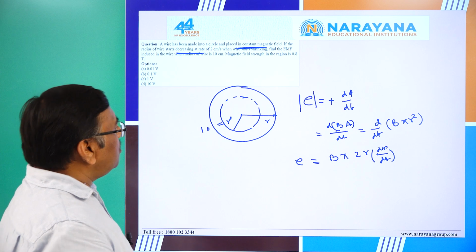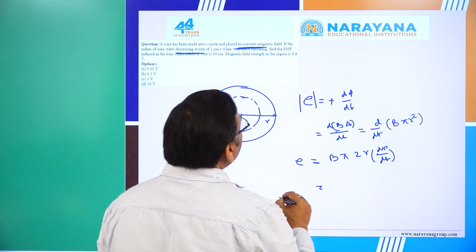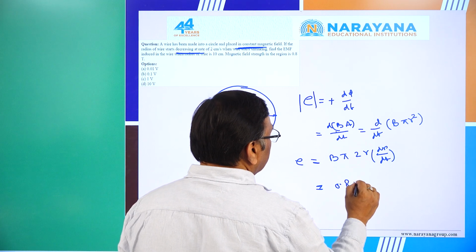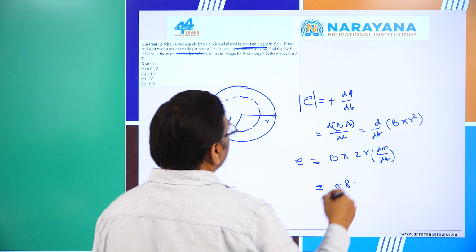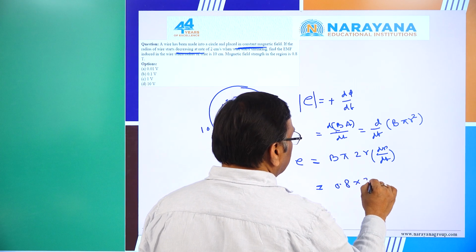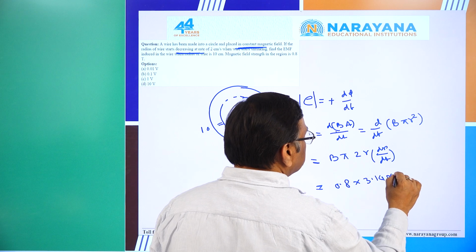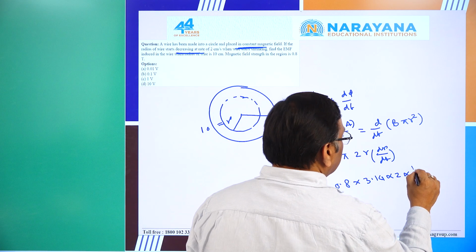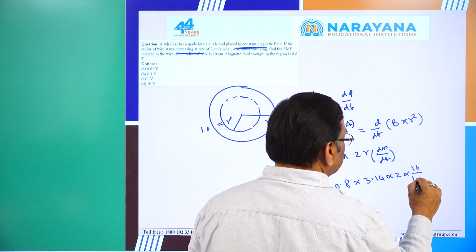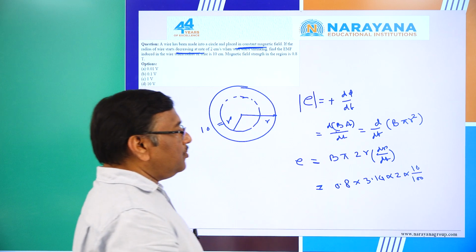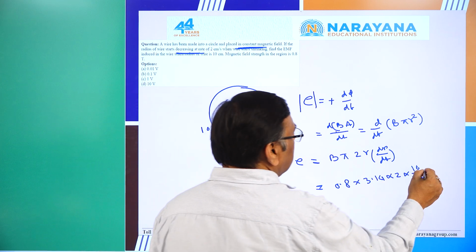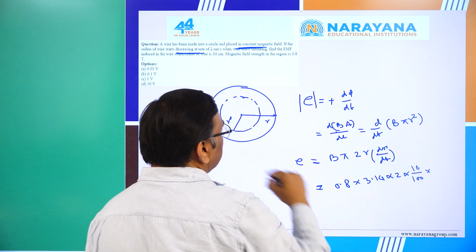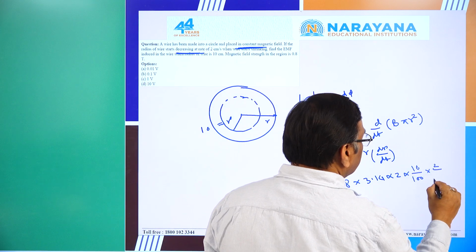Simply substitute the values, I hope you should get your answers. What is my value of B? In the question it is given to be 0.8. Now all of you can simplify this easily. Pi, no value is given. Let me take pi as 3.14, into 2 into radius, 10 centimeter. Converted into SI, it is 10 upon 100, into dr upon dt. With what rate radius is changing is given in the question. Dr is changing with the rate of 2 centimeter per second. I can make it as 2 divided by 100 here.